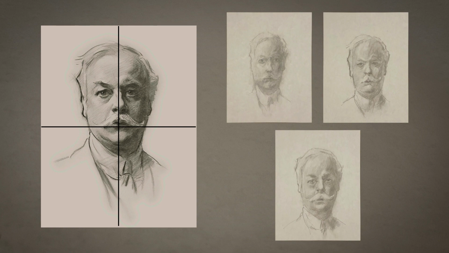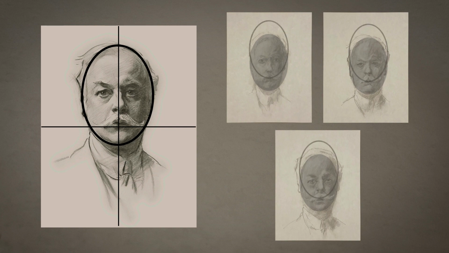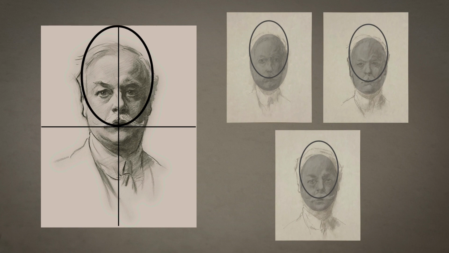Our brains distort what we see based on what we think of as most important. The face is most important, so I subconsciously placed it in the center of the paper. In reality, the face is actually in the upper part of the paper. The mouth is really near the center. The entire length of the head is equal to 1/2 of the vertical distance, just situated down from the top edge slightly.